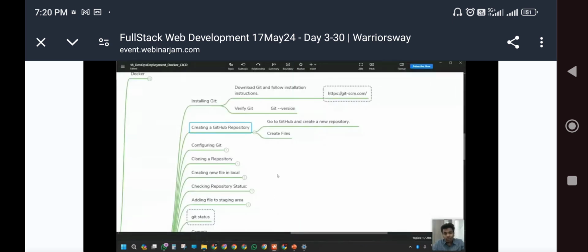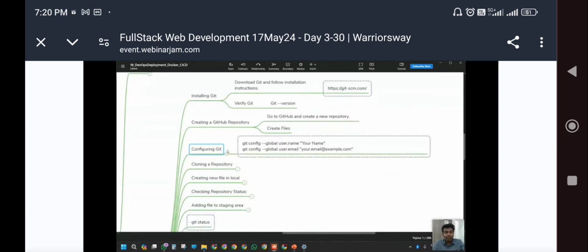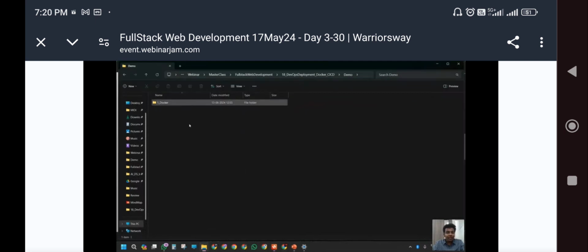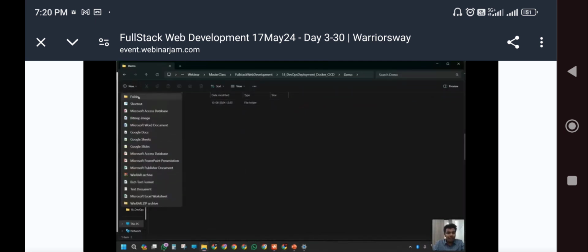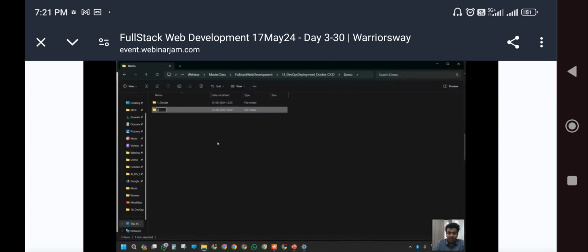Right now, we are going to bring Git into a certain directory. But before that, I'm going to create one new folder, the place where I'm going to start writing a program.